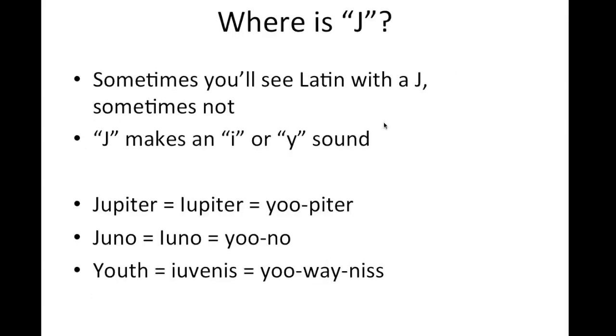You may have noticed in your foray into Latin that there's no letter J showing up. Sometimes you'll see a J, sometimes not, but the J makes an I or Y sound, like yuh. So in a translation, you may have Jupiter, who's the equivalent of Zeus — it's going to be pronounced Yupiter in Latin. Sometimes you might have the J, sometimes it might just be an I at the beginning, depending on the text you're using. For Juno, it's the same thing, Yuno. For the word Venus, you're going to have two vowels at the beginning, but you're going to pronounce it like a Y here at the start: Uenus.